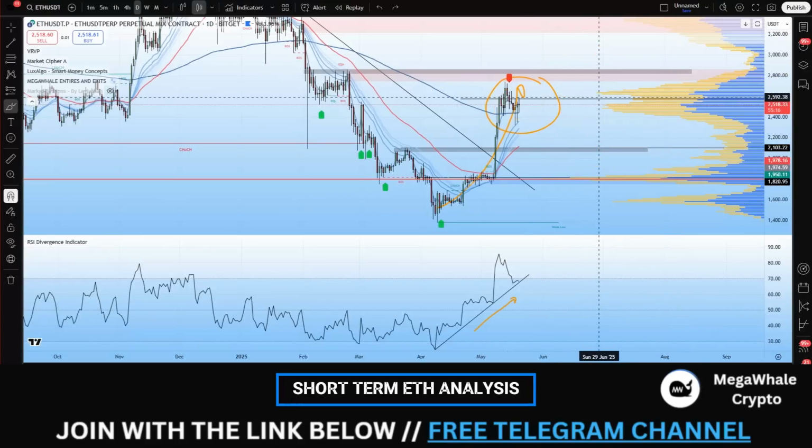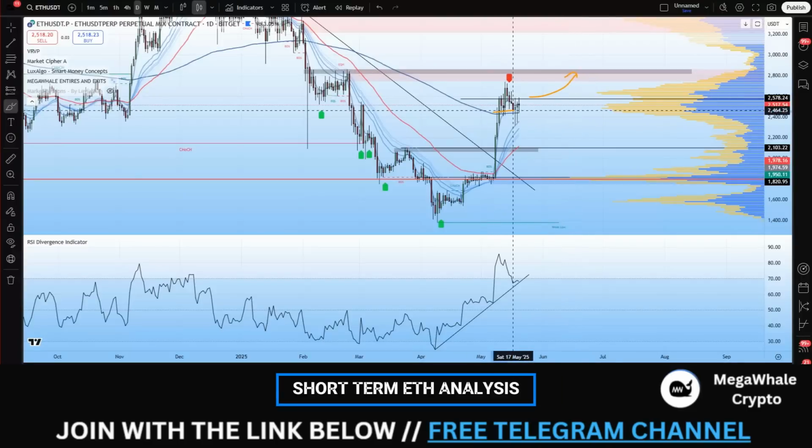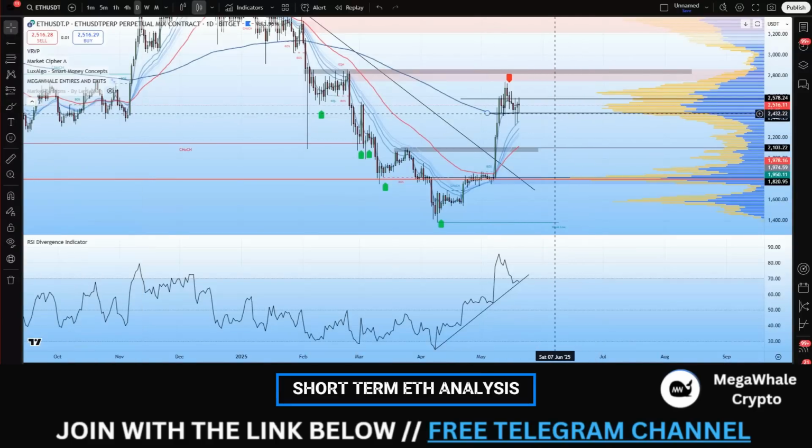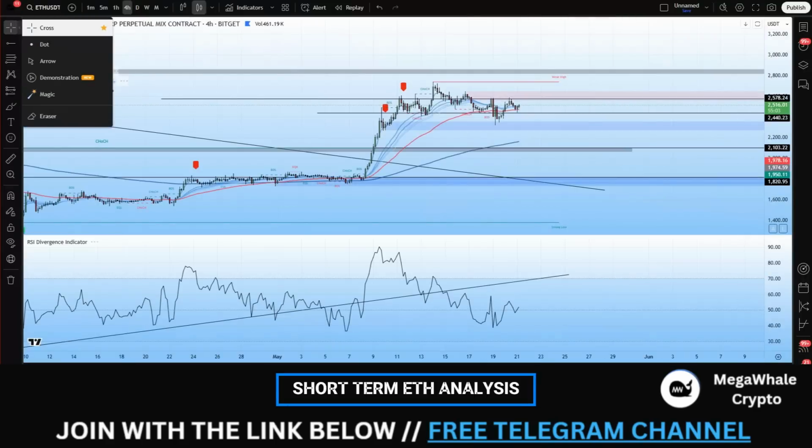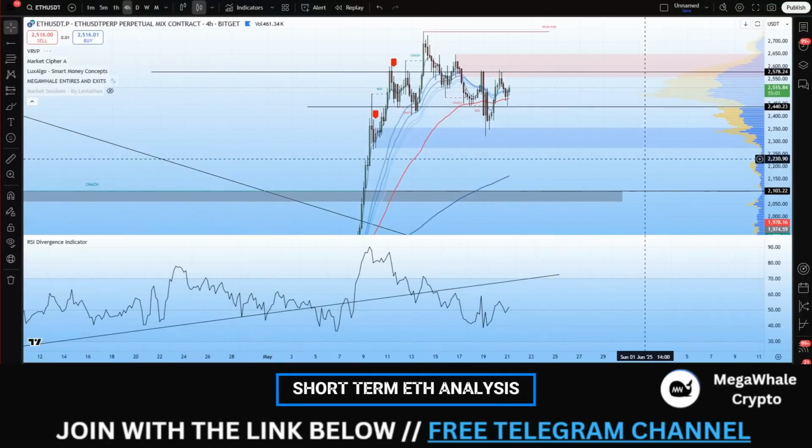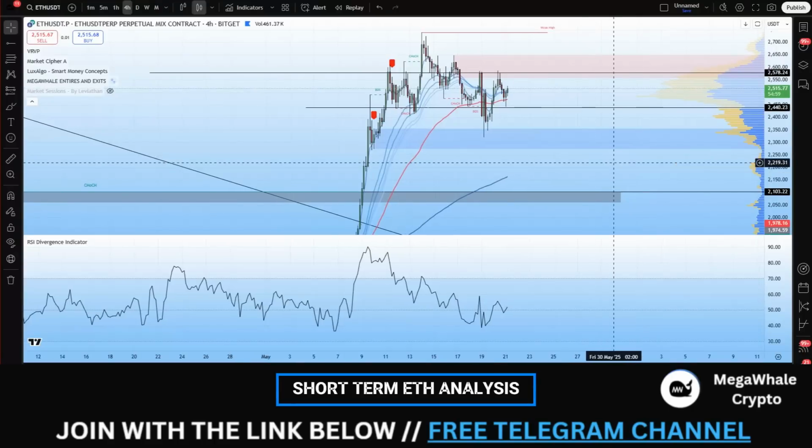Let's take a look at now what needs to happen on the short term to facilitate that continuation and avoid that 200 moving average breakdown. So we're going to go ahead and draw a horizontal ray in at that 200 moving average over here so we can map out where we are. So this is going to be the 4-hourly chart over here. We can see the 4-hourly chart's pretty clear.